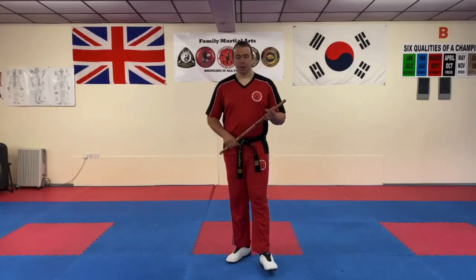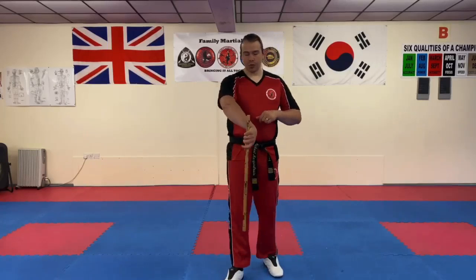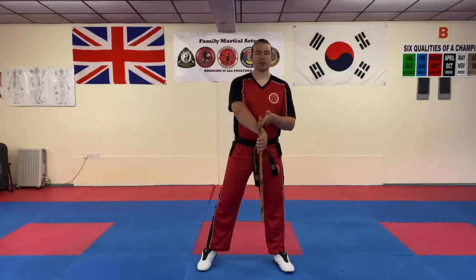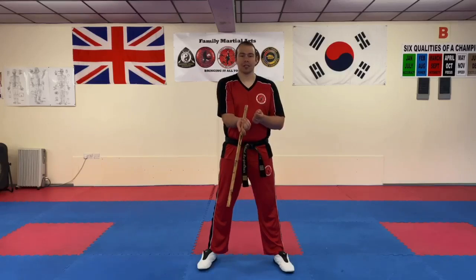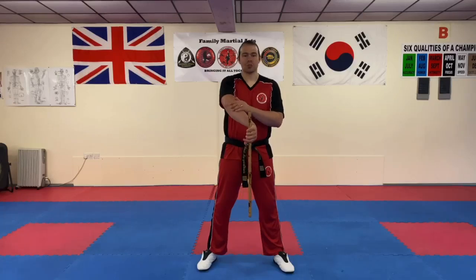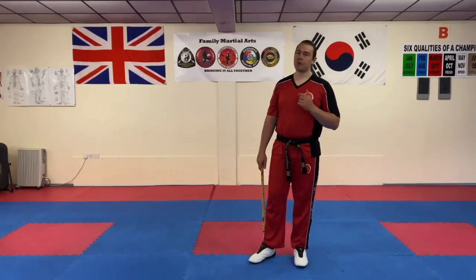So, Rampida, if done correctly, what you have to make sure is that when you're holding the tip of your stick down like this, your puño is on the outside of your wrist. What we don't want is it like this, where you see my elbow is tucked in. We want to make sure it's turned this way. Rampida is a heavy stick strike action, up and down. It's a very powerful strike.